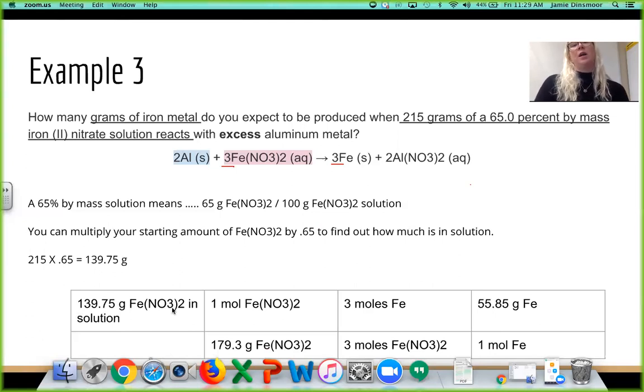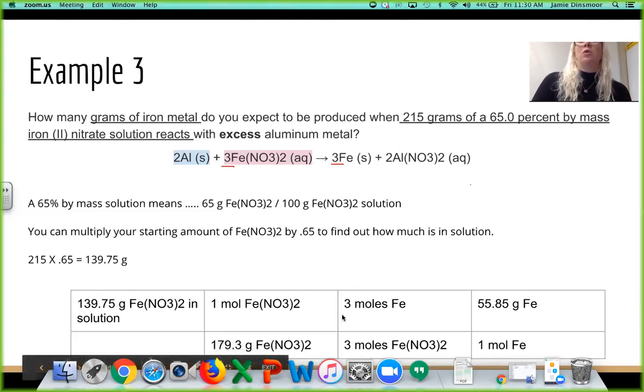which again, depending on what you know and what you're looking for, it'll tell you what to start with. If you have an excess of something, that means that you don't need to use it. It's available as much as you could possibly want. You're basically going to be going between moles and grams, possibly liters. And you will have coefficients from the equation, which is why you're given the equation.